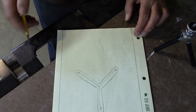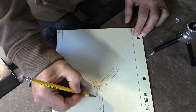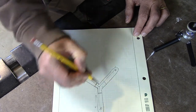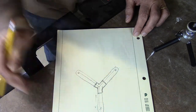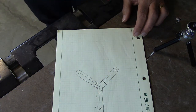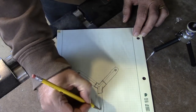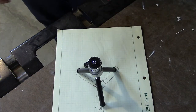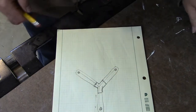Okay. Now my thinking is to use pipe for these parts and a piece of wood to provide the center structure for the design. Okay. And then each of the pipes will have a hole cut in them where the feet of the tripod will set into so they won't fall off the dolly. So that's the plan. That's what I'm thinking.